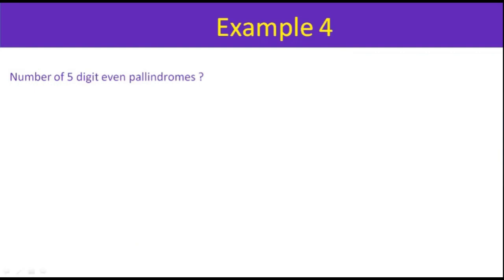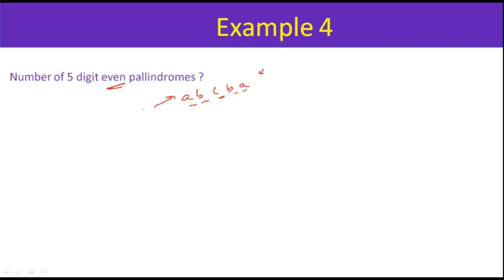Can anyone, let me ask someone who joined for the first time? Braylon, can you answer? So for 5 digits, at the place of 10,000 there have to be nine possibilities, and for 1,000 and 100 there are 10. Sorry, can you repeat here? This is an even palindrome, right? A, B, C, B, A. Which digit are you saying first of all? For A there have to be 9 possibilities. Why 9 possibilities? Because you cannot put 0 there.